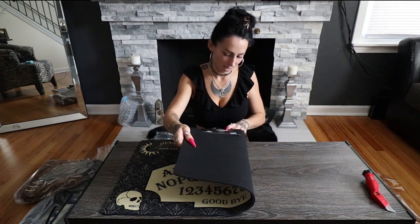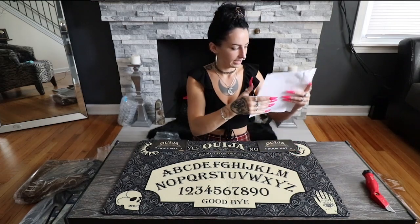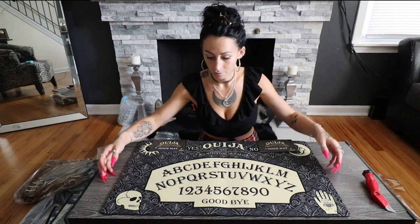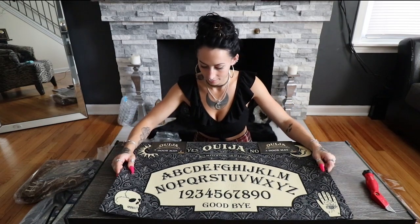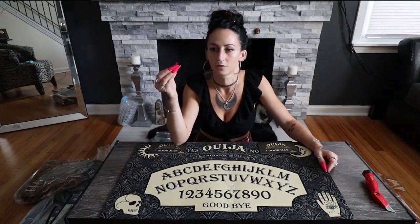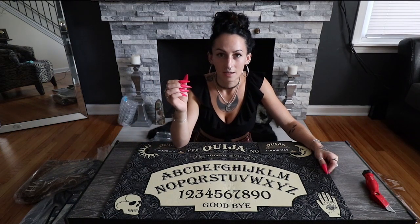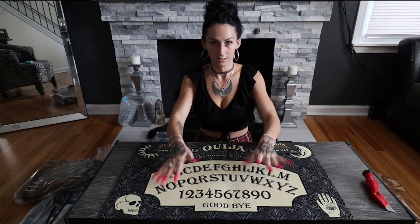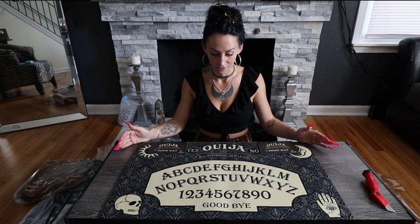So for the price, you can see right on the back, $19.99. I think that is what I paid. Yep, Ouija doormat, $19.99. And I don't mind paying $19.99. It's a nice doormat. So when you go places like Michael's or AC Moore, you're gonna be paying 10 bucks for one of those like super scrubby looking ones, but the designs are never that cool. Very, very rarely do you find a cool design like this, so I don't mind paying 20 bucks for it.